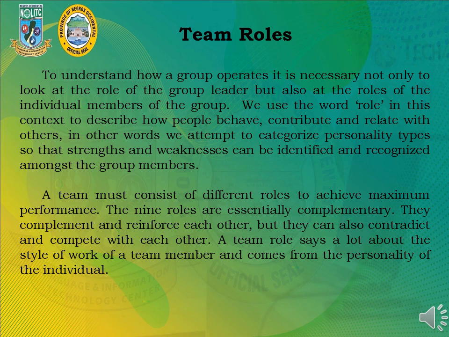Team roles. To understand how a group operates, it is necessary not only to look at the role of the group leader, but also at the roles of the individual members of the group. We use the word role in this context to describe how people behave, contribute and relate with others. In other words, we attempt to categorize personality types so that strengths and weaknesses can be identified and recognized among the group members. A team must consist of different roles to achieve maximum performance.